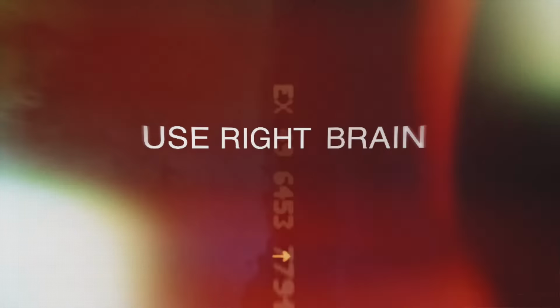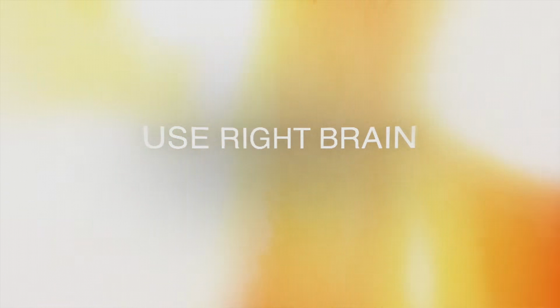Yeah. I feel like seeing like an artist really goes into the next point that we have. I don't know if it's second, but it's in that list, which is being able to really use your right brain easily and access that part of your brain really quickly, because in order to see like an artist, you have to be in your right brain.